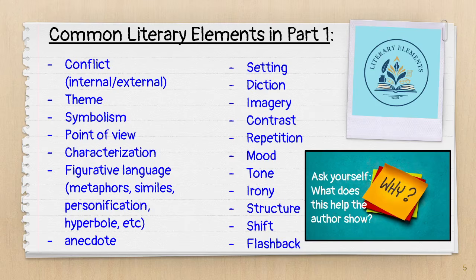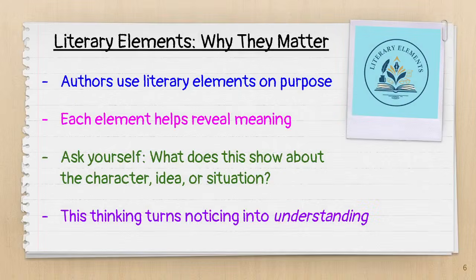Techniques or literary elements such as conflict, both internal and external, theme, symbolism, point of view, characterization, figurative language like metaphors, similes, personification, hyperbole, anecdotes, setting, diction, imagery, contrast, repetition, mood, tone, irony, structure, shift, and flashback. We see these often. And when you do, you want to ask yourself, what does this help the author to show? Authors use literary elements on purpose.